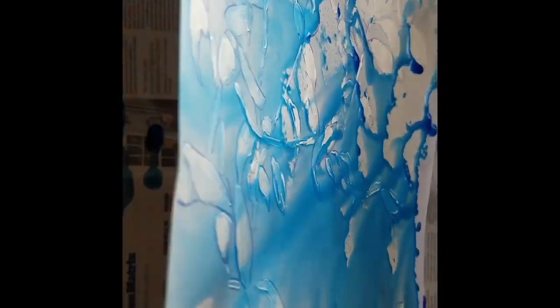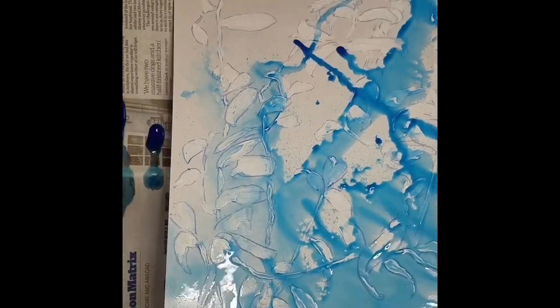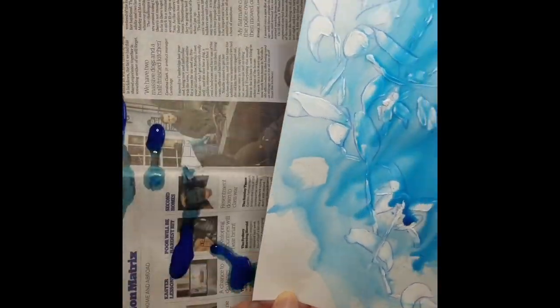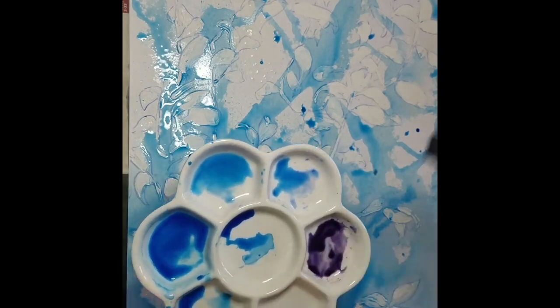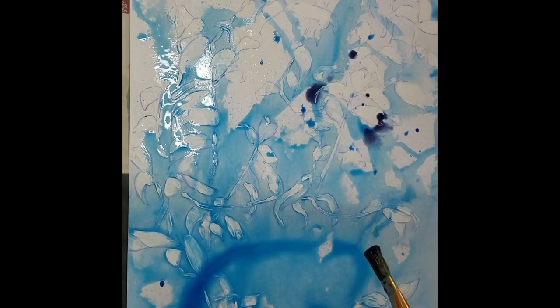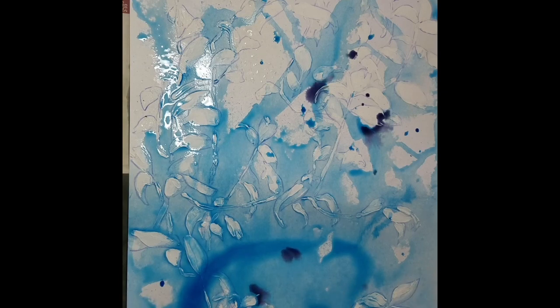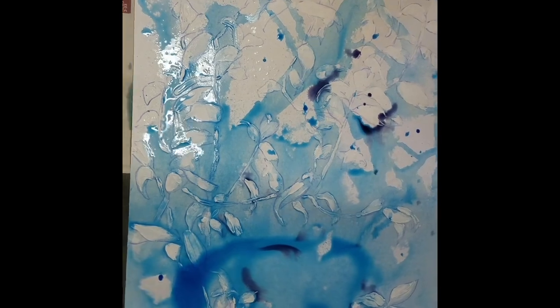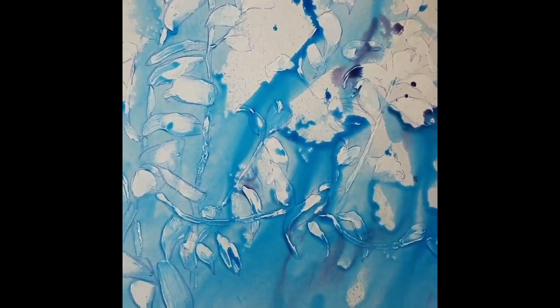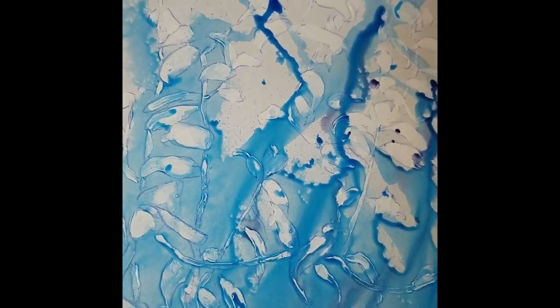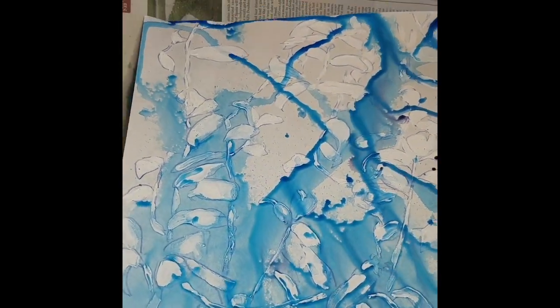It's really helpful to do this on newspaper and to have a piece of newspaper off to the side, so if you want to drip quite a lot off one side, you don't have to lay your page back down on wet paint. I'm adding some purple here—you could wait for the page to dry at this stage and then add a different color, or you can blend the colors together while the paint's still wet. It's totally up to you to explore and experiment.